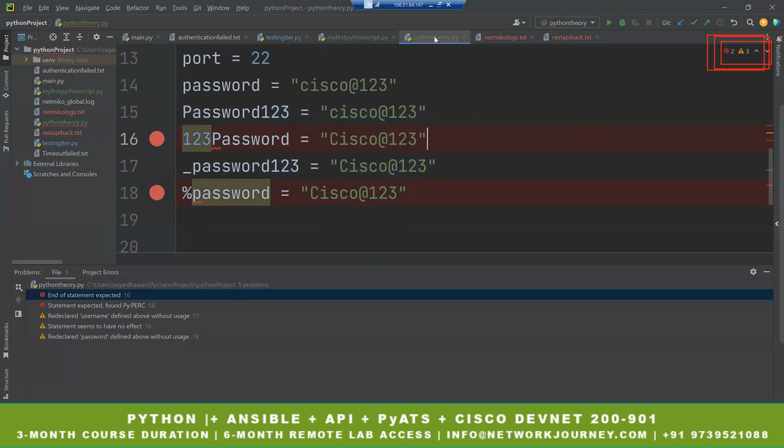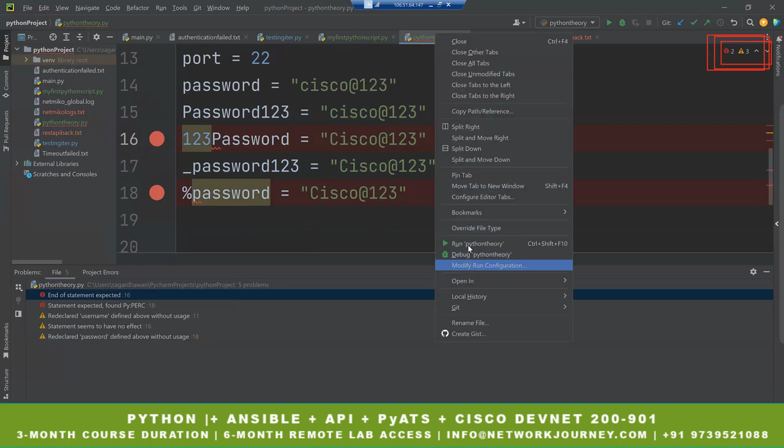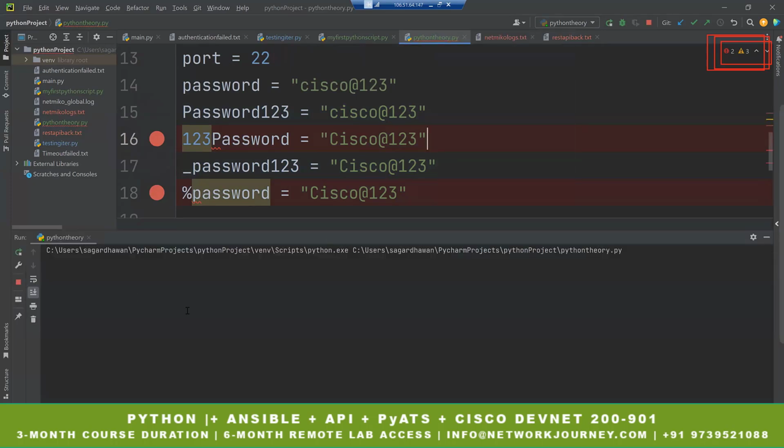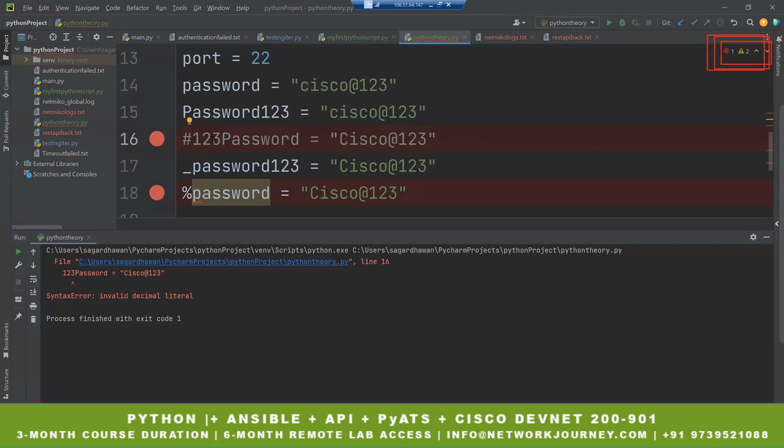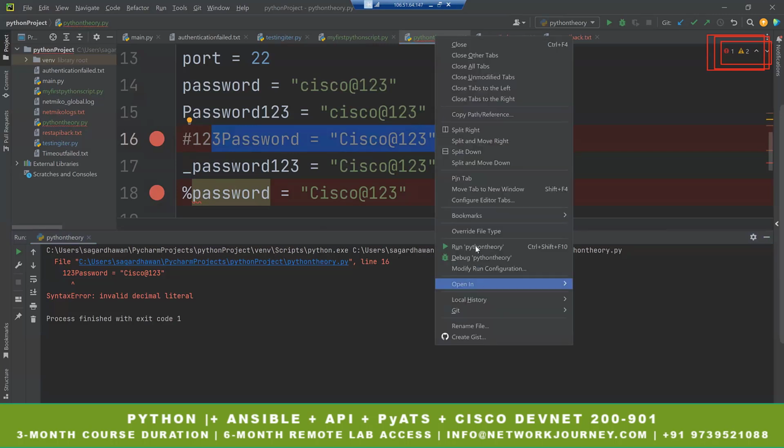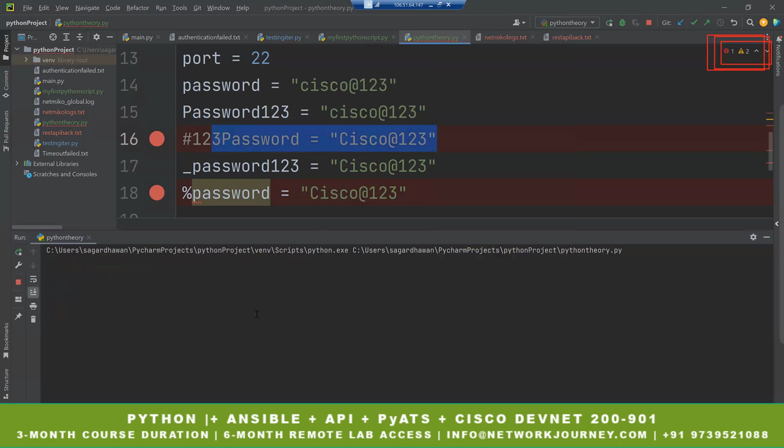Let's say if I run the script now, the minute it reaches line 16, we have an error. See, we got an error. If I want to fix this, either I need to fix that or I can just put a comment here. The minute I put a comment, it gets ignored by Python and is not considered. So now the error would be spotted on line 18. See, now it's on line 18.